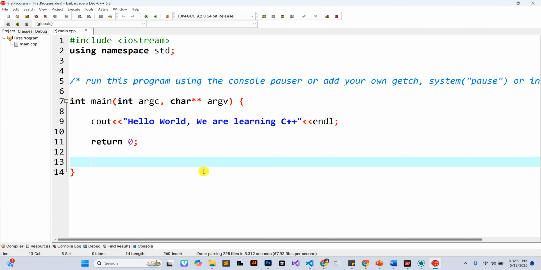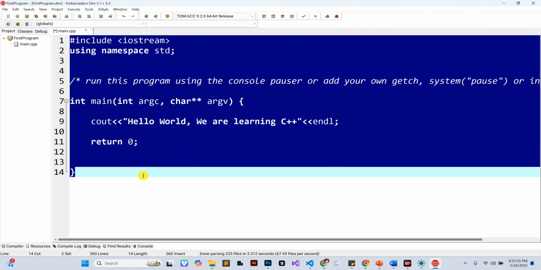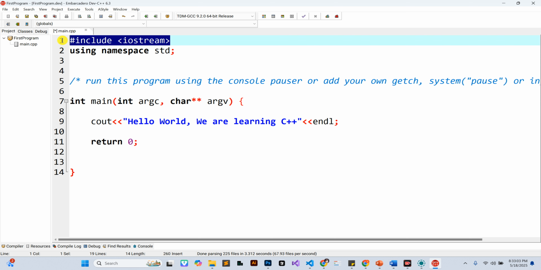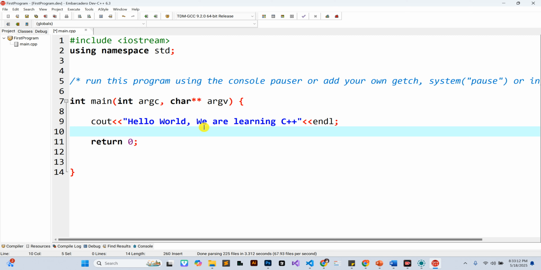Now let's explore the anatomy of this code snippet that we have here. Let's try to understand what each of them means, and then we can continue to explore other concepts. So the first line here, we are having what? Hashtag include space less than iostream and then greater than. Now, what this means is that, any idea before I proceed? Any idea?